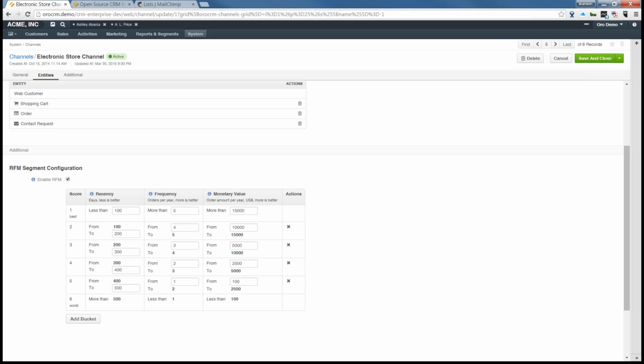So that was a great question around the RFM analysis. There's one more question here that I want to take, and then we'll wrap up. It says, can we manage customers' information directly from oroCRM to, say, Magento? That's actually a great, common question that we get. Brandon, do you want to show how that happens, managing customer information directly from oroCRM to Magento?